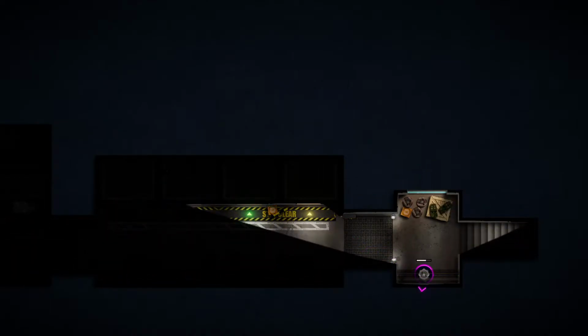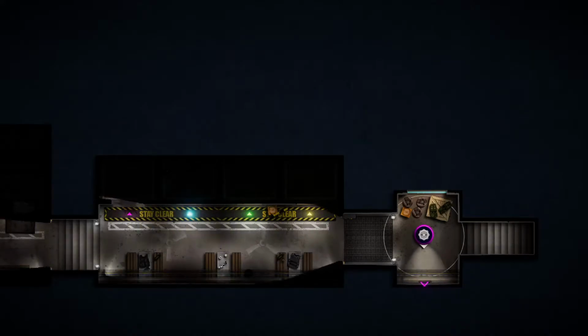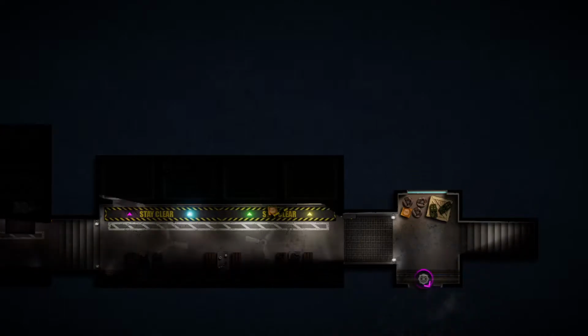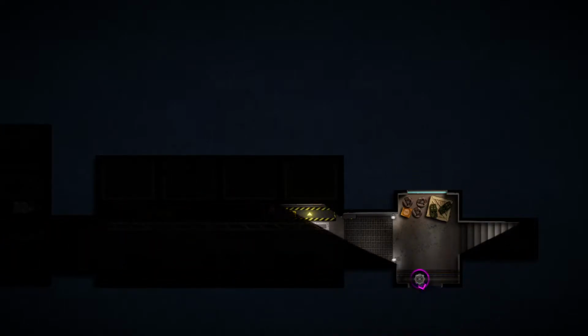Planting charge. Breaching. You can't go out because there's nothing out there. But if there was like a different room or something, you could blow up technically any wall in the game to make shortcuts and whatnot.